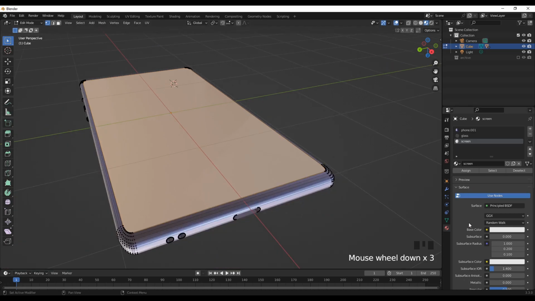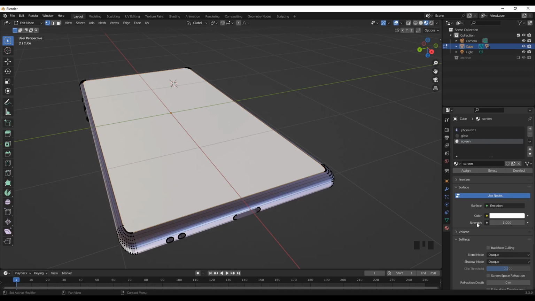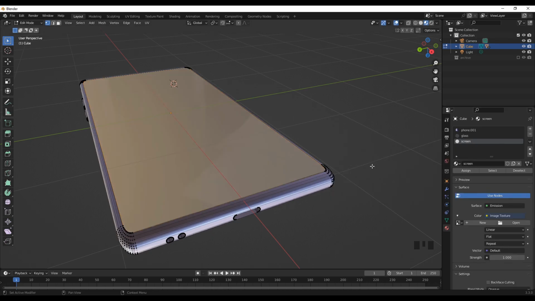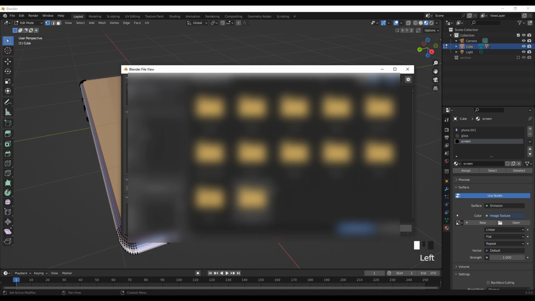For that, let's change the surface from Principled BSDF to Emission. Now it's ready. You can go to the color tab and select the image texture, then open.